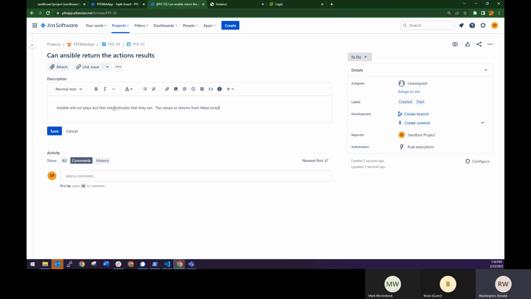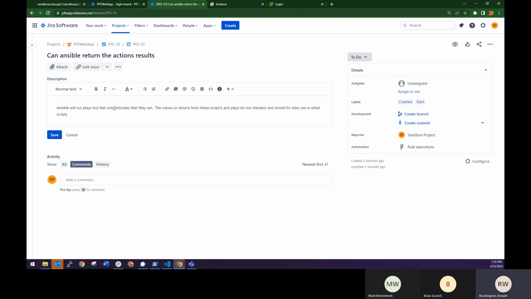We're going to say scripts and plays, to not get checked. Well, do check and stored for later use in other scripts or plays.